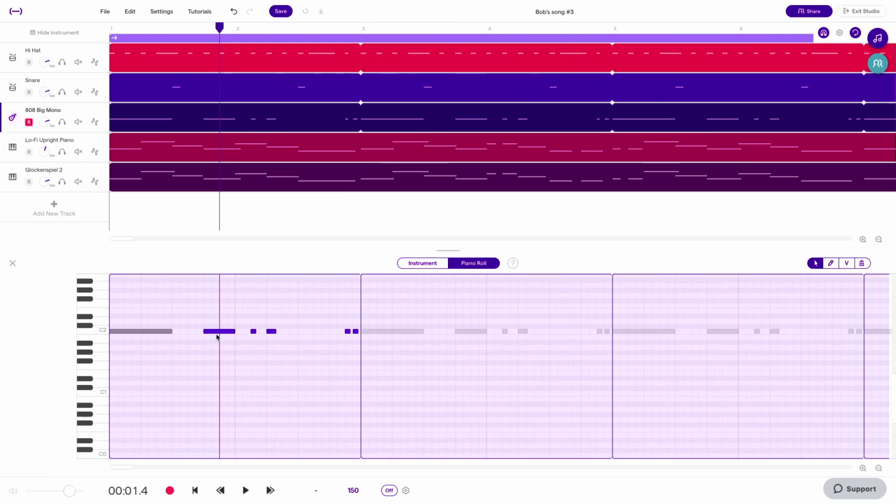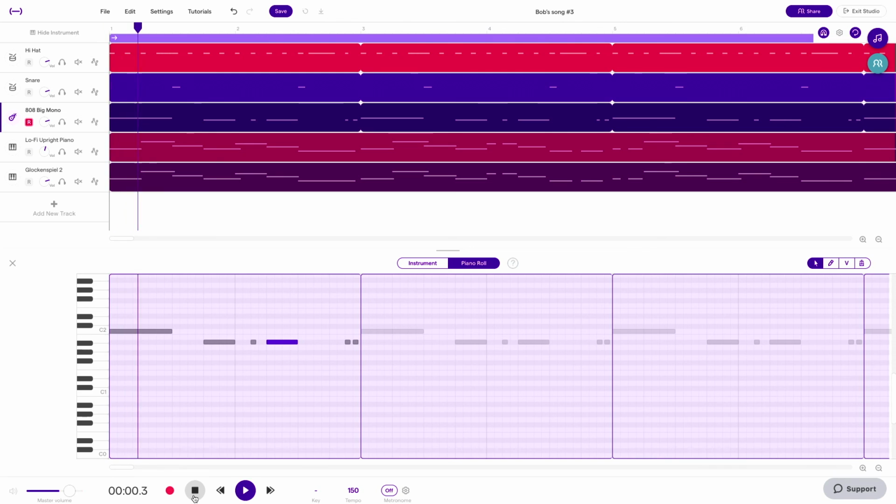Now what we have to do is we have to actually change some of the pitches. So I am going to take all of the notes starting on beat 4 of the first measure into the second measure. I'm going to make it B flats because that's what the harmonies of this is. And then I have to change some of the durations. So this first note I made longer. Boom, boom, boom. This one's going to be a little longer. Boom. Let's listen to what that sounds like. This needs to be longer for sure. This should be a little longer.